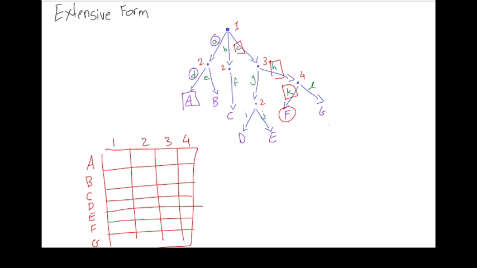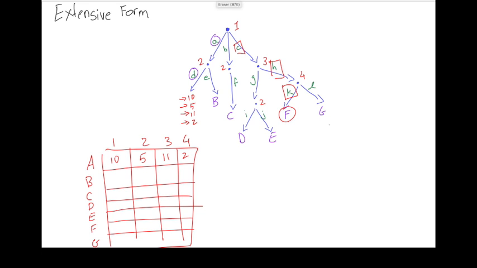So for example, player 1 might get 10 from outcome A, player 2 gets 5, player 3 gets 11, and player 4 gets 2. So here, rather than A, we would just replace it with this vector of payoffs. And we call these payoffs. So we would write here 10, 5, 11, and 2. So this is player 1's payoff, player 2's payoff, player 3's payoff, and player 4's payoff.